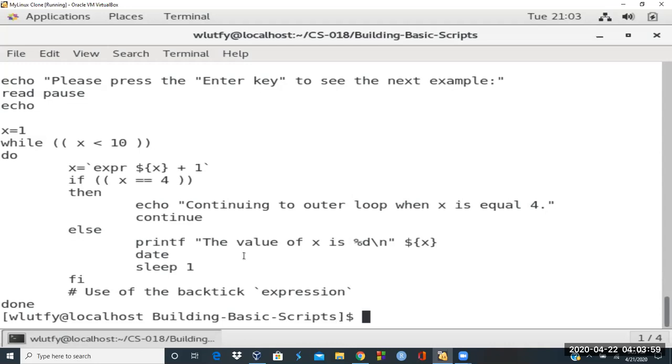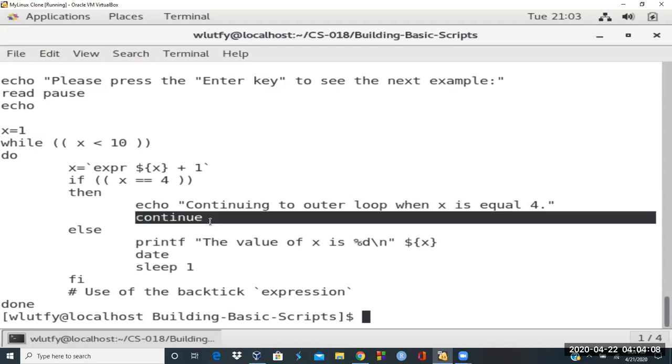But if I had put a break here, it would have broken out after 4. So at the 4, it would just go to the outer loop and not continue with the rest of them. Continue says you could skip that number, go to the outer loop, and then continue with the rest of the loop. A break would break out of the loop.